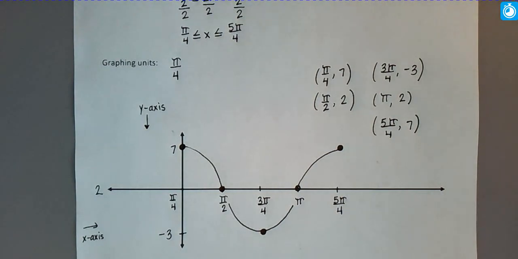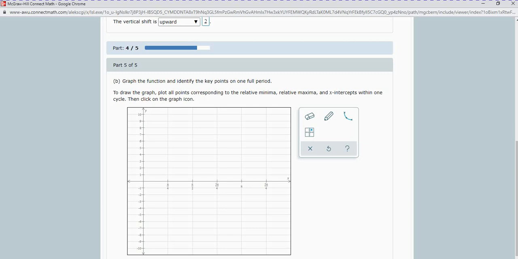the graphing system. So let's flip back over, let's input those points, and let's see if we can get an accurate graph. Okay, give me a minute to find my screen. There we go. Okay. So our first ordered pair was pi over 4 and 7, and let's take a look at the grid we have here. So the x-axis is labeled using units of pi over 4, so that's good.